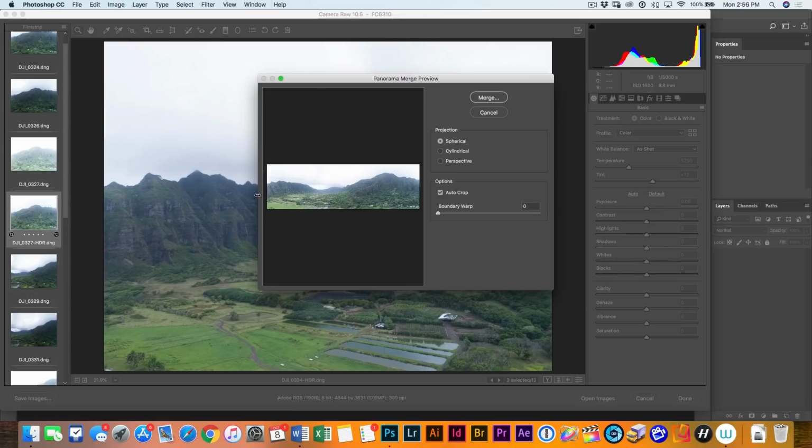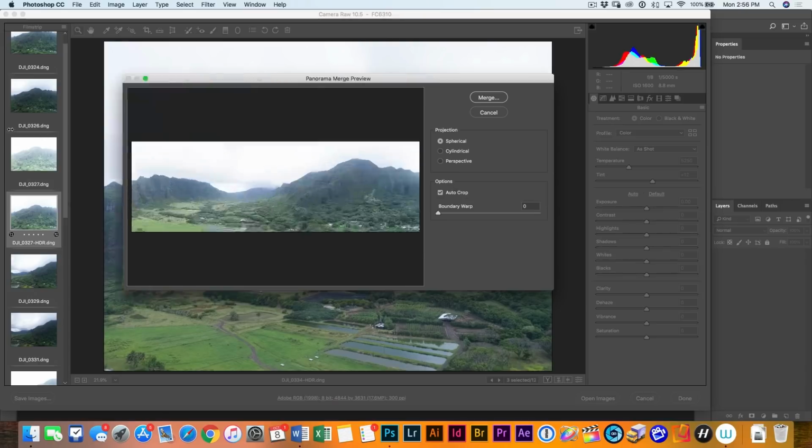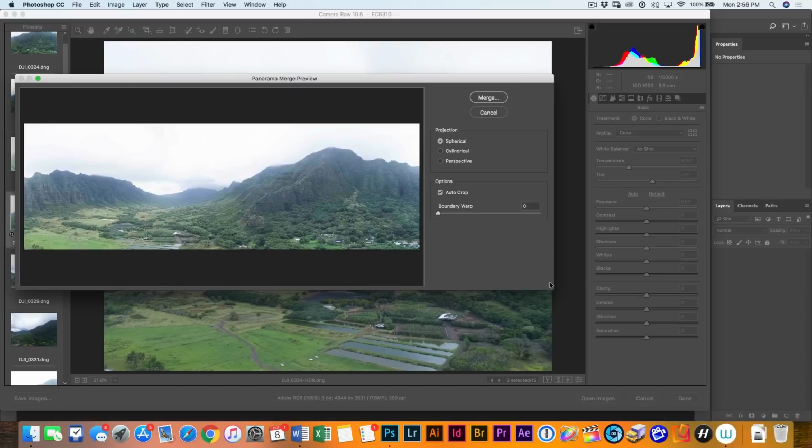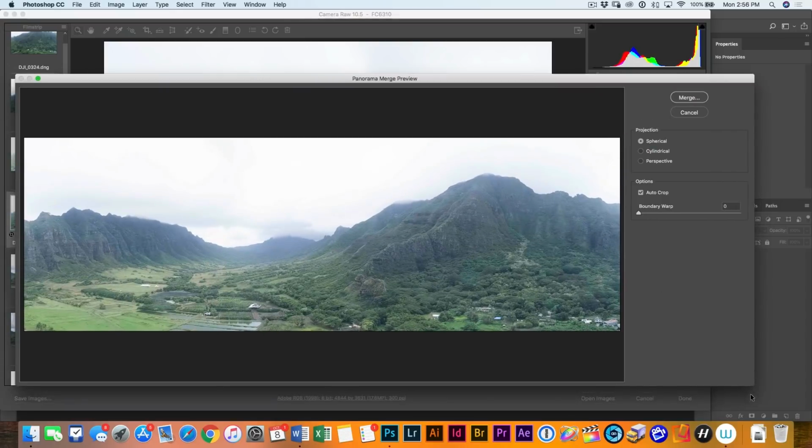Now you can make these previews bigger if you want. So, if you wanted to drag it out so we could get a better look at what we're working on, let's do that right now. We can see, notice all the details not showing right now, but it's there. There's a lot more detail now than in a regular photo, and you'll see in a second when we do those adjustments. So we've got 3 options.